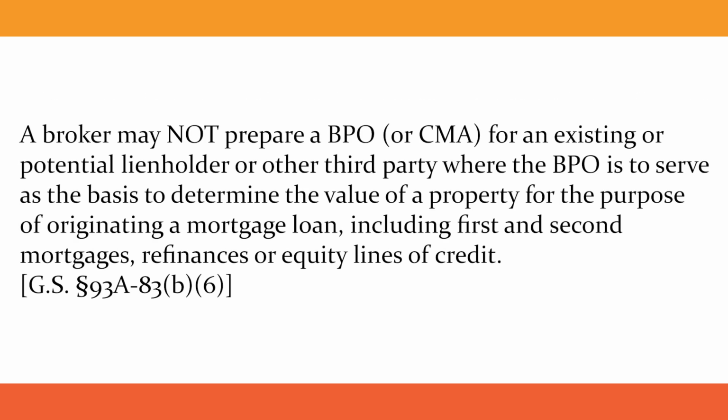A broker may not prepare a BPO or CMA for an existing or potential lien holder or other third party, where the BPO is to serve as the basis to determine the value of a property for the purpose of originating a mortgage loan, including first and second mortgages, refinances, or equity lines of credit. GS 93A-83B6.